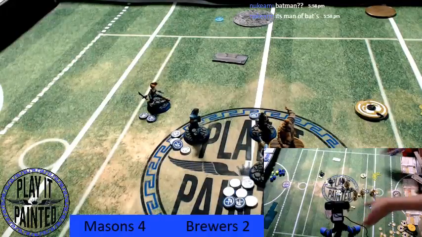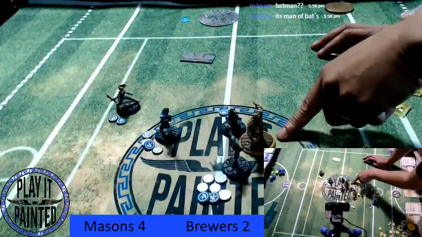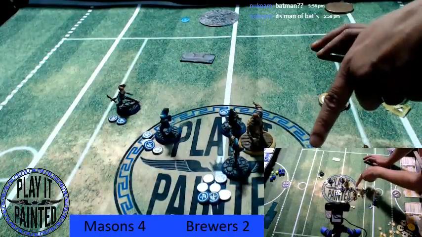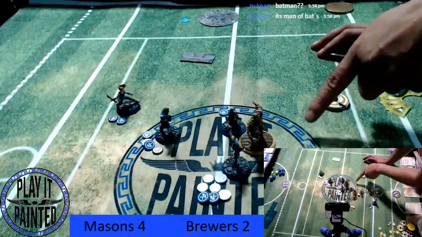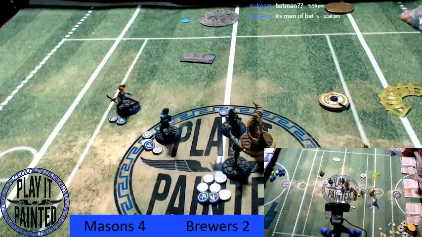So here's the play. Basically, you're going to scoot this guy out of the way. Slide your way over to Friday, take the ball from Friday, and then walk her down this way and kick a goal. It can happen. It can happen, people.